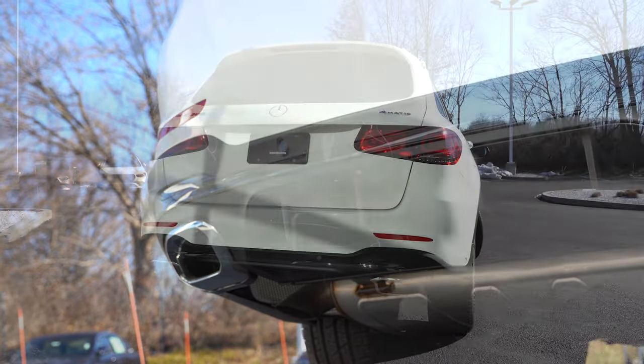So I know somebody was going to ask if it's hands-free at some point in this video, so that's your answer. Get the premium package. But overall, interior quality was excellent. I always love the ambient lighting in Mercedes-Benz. I always say they do it better than any other manufacturer out there as far as ambient lighting goes. So definitely a big fan of that, and very high-end finishes of course.